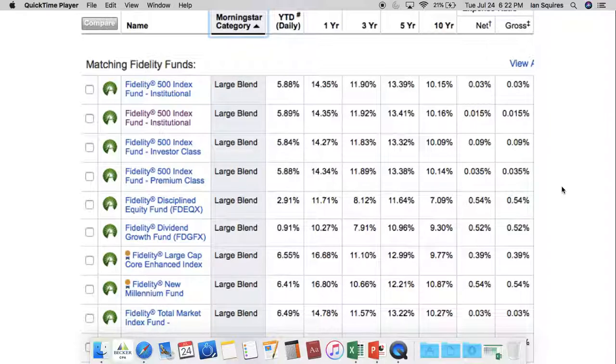My choices for US equity are right here, and these were my favorite ones. I picked passively managed, low expense ratio mutual funds that were located in the US and that didn't have very high turnover ratios. They have been getting consistent good returns, and some of these guys were beating the S&P 500 on average throughout all 10 years. So they're very good funds.